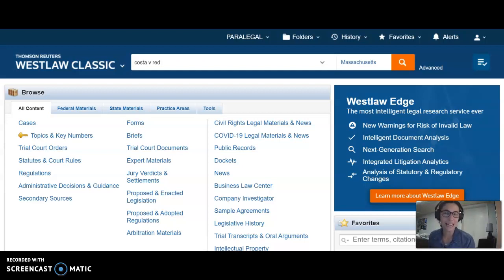So here we are again at our Westlaw homepage. And right now we're really focused just on using Westlaw as a tool to help us find cases. So some of the most important principles to keep in mind is thinking about the two guiding principles before we do any case law research, whether we're using books or the computer. And that is to, number one, generate your search terms. What are those topics? And number two, what is my jurisdiction?